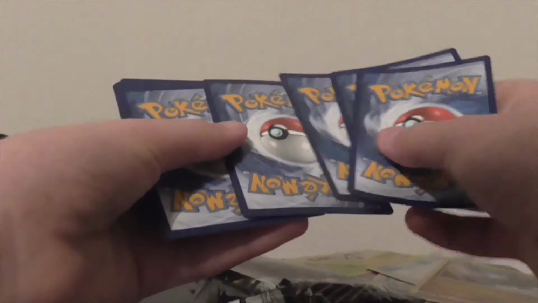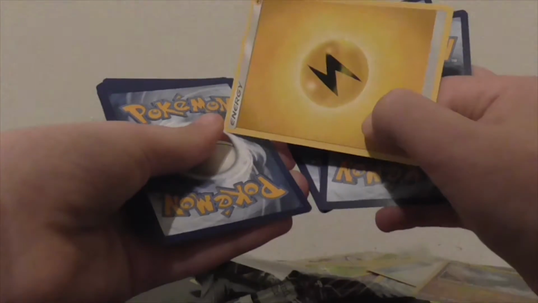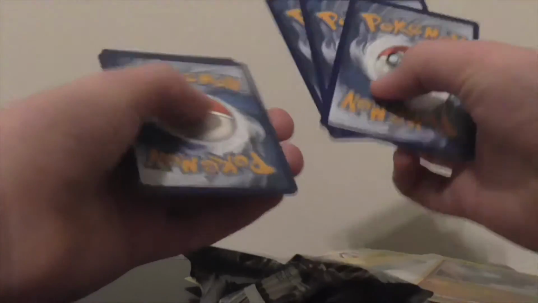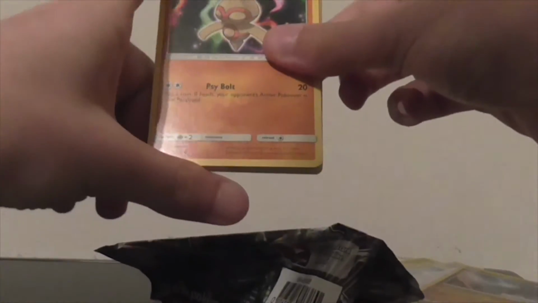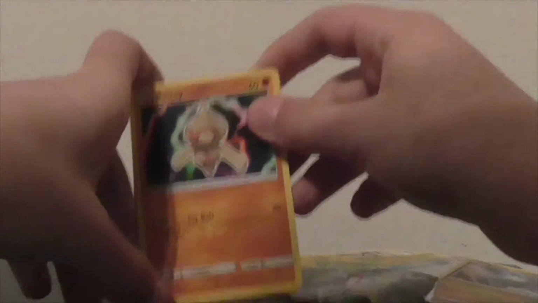So, our energy is lightning energy again. Got 2 lightning energies. Now we take these 3 and move them to the back. No, I'm not getting anything, I'll be honest with you. Okay, Baltoy. For 2 energies, you got... Wait, let's move this aside.